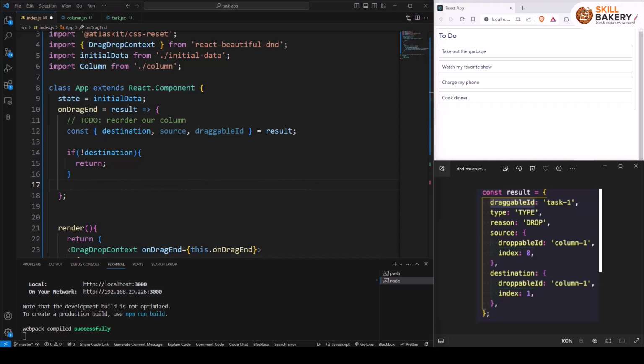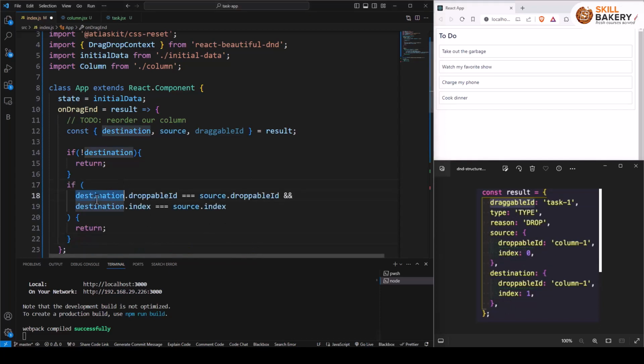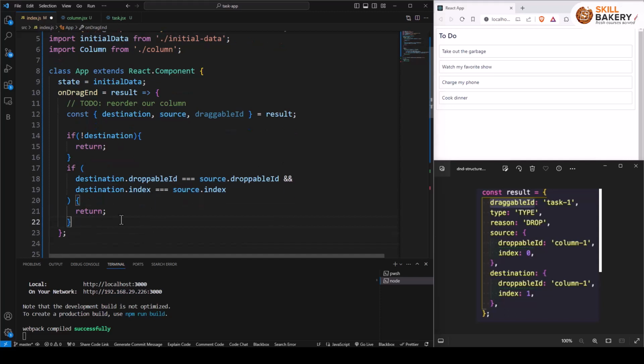For that, we'll first compare the droppable ID, and then we will also compare the index position. So here we'll write destination dot droppable ID is equal to source dot droppable ID, and the index positions of the destination and source are the same, then we don't have to do anything and we'll simply return.